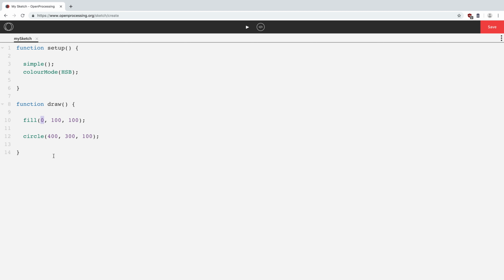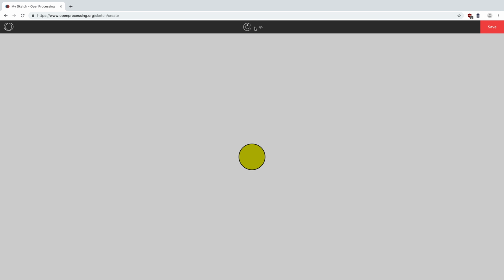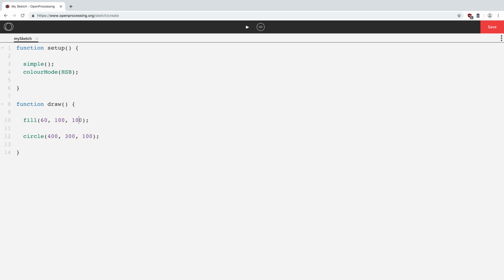And the first number we said was hue, and we said that yellow was at 60 degrees. Let's check that works. Yep. And we said maybe 90 degrees was some kind of green. Yep, that works. Okay, so that's the basics of HSB. The three numbers that we use are not red, green, blue, but hue, saturation and brightness. And you can see how if we had a colour like yellow, which is 60 degrees, we could work out how to calculate a darker version of that just by changing the brightness. There you go. Now we couldn't do that so easily with RGB.